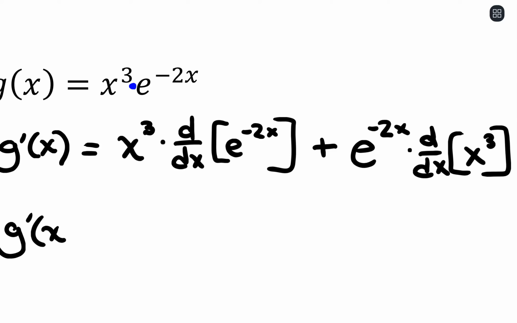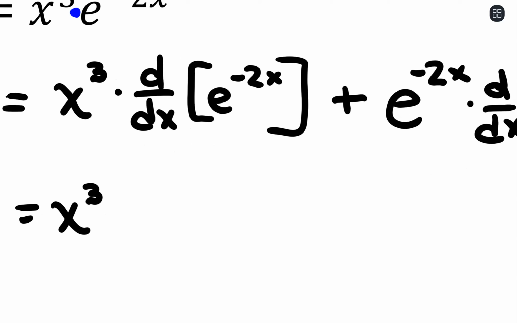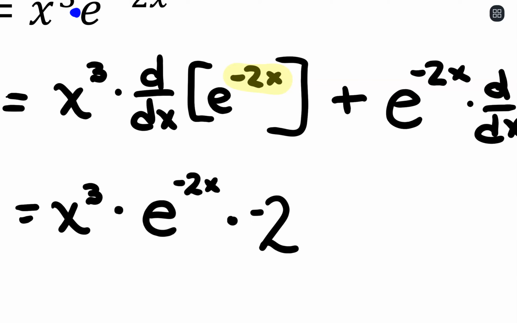All right, let's simplify down. So x cubed is going to keep hanging out there, taking the derivative of e to the negative 2x. This is similar to what we just did in that last example, where we have this inside function of negative 2x. The derivative of e to any exponent, when we take the derivative of that outside function, it just stays e to that same function. We keep that inside function times the derivative of the inside function, so the derivative of negative 2x, which is negative 2. So these two pieces together make the derivative of that piece.